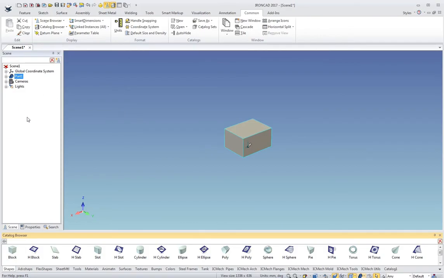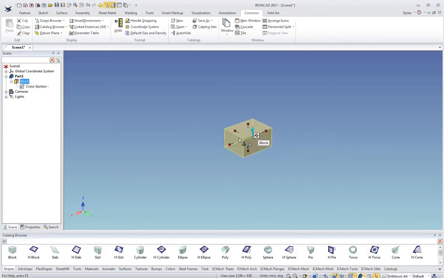And then you see over on the left is our scene browser, and this is kind of our history tree here. I've got Part 1, I can expand that. And then I've got the block feature, I can select that and then expand that. And I've got my cross section down there at the bottom level. And then another part of our user interface is the selection mode that you can be in, where you can select once and you're at the part level, select again and you're at the shape level, and then select again and you're at the face or edge level.